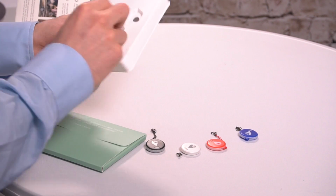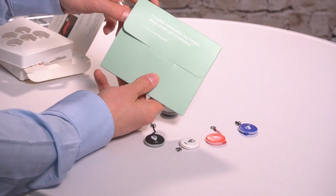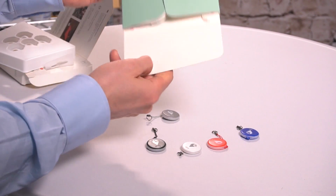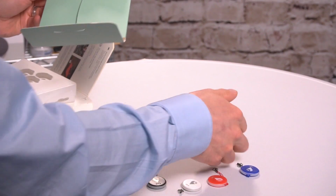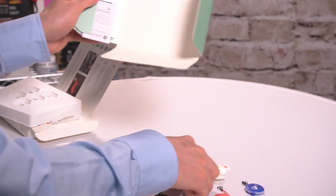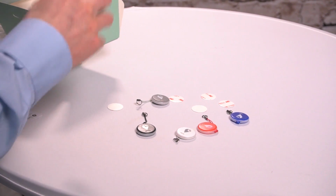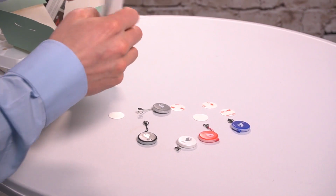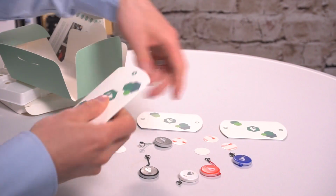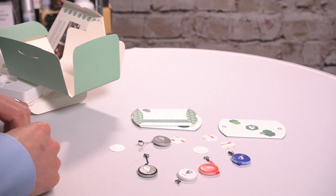I've tested Tile and used many different competing tracking devices. There's something good about all of them, but I really like the price on this. It includes the adhesive, the key loops, the setup guide, as well as this gift envelope. Here are the adhesives if you want to put it on the back of a remote control. It's a high-grade adhesive. And you get these gift envelopes, which is really cool because you bought a 5-pack. If you wanted to give this to someone as a gift, you have the ability to do that. So that's very cool. All right, let's set this up.